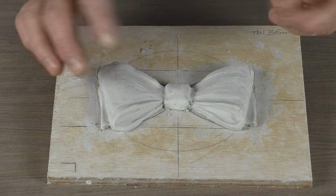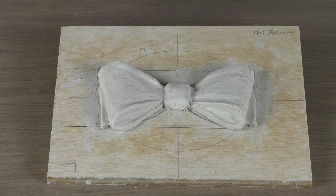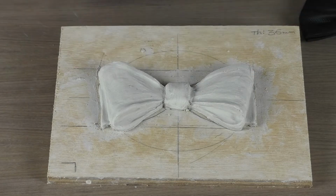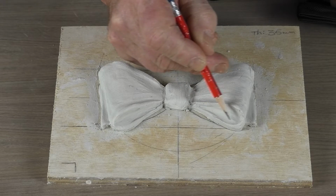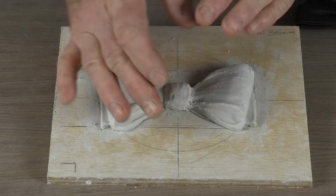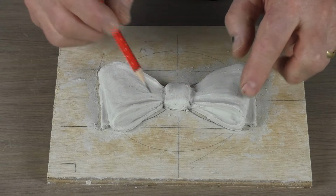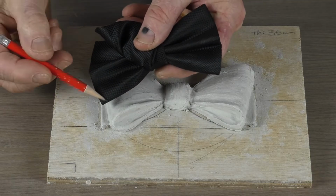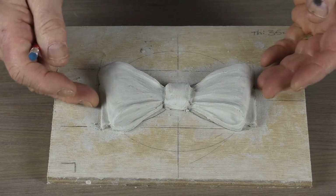The next thing I did was to make a clay model. I could have used plasticine, something like that. The reason I did this was because I wanted to look at how I can make this a little bit fuller. And I particularly wanted to show this here, the way the bow actually is made by the material coming over. Remember, this is a little bit of a sculpture, so it's not going to move at all like fabric would. So I'm making a little bit of a play with the shadows here. I've shown this here, and I've pulled out this second little bit of ribbon at the back here. So I've made this a bit fatter there, and I've played around with this shape.